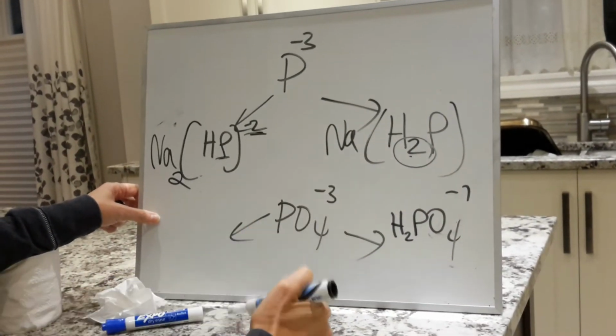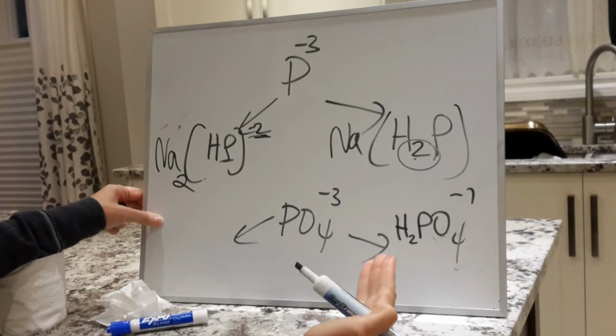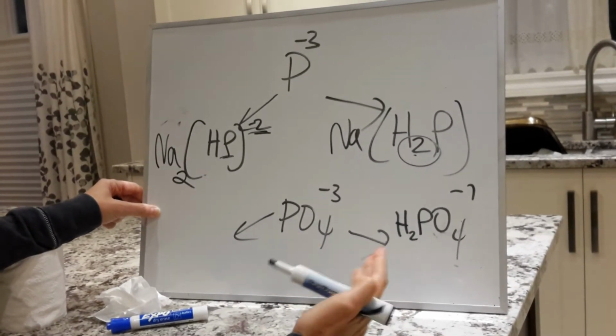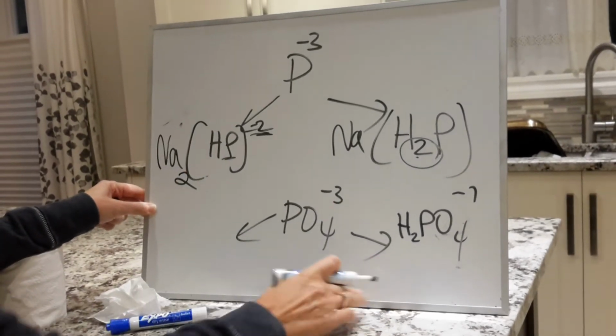It wouldn't bond ionically to anything because it's neutral. Why would it bond to a metal ionically? It wouldn't attract a metal ion. It wouldn't have a charge, so it wouldn't attract. So you wouldn't be naming that like that. It would follow the acid naming rules we saw before.